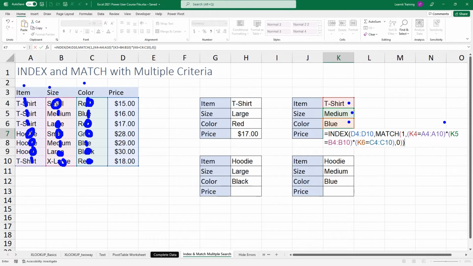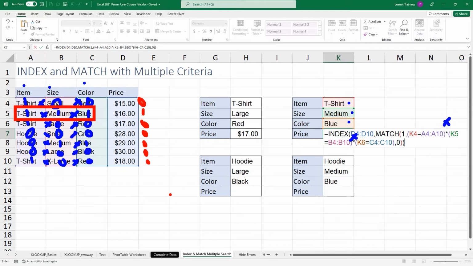And now remember, we multiplied each one of these. This little asterisk means multiply. So we multiplied these. These are all equations. Only one of these rows is going to return the number 1. If you think about it, we're looking for the number 1. Our lookup value is the number 1. And only one of these rows will actually return my value. 1 times 1 times 1 will be 1. Everything else is actually 0. It's all going to return a 0. These are not matches.